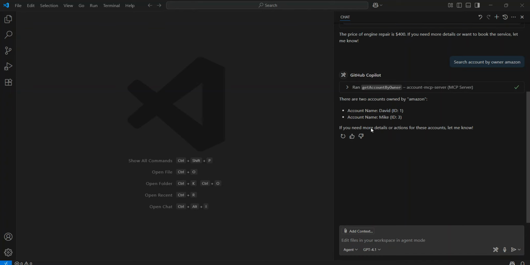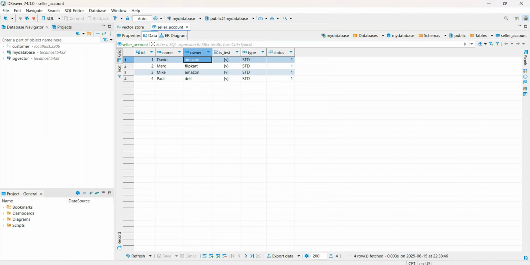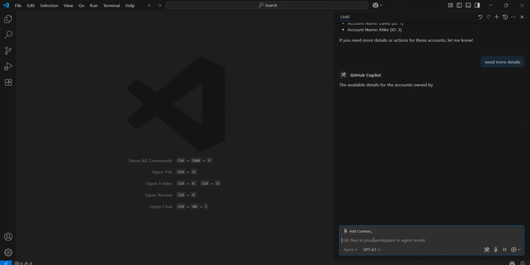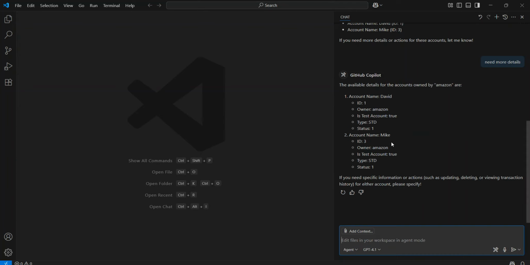Account names David, Mike. There are two accounts, ID 1 and 3, so it is proper, but it has given very little detail. If we say we need more detail, let's see what it does. Okay, it has given the full details now.